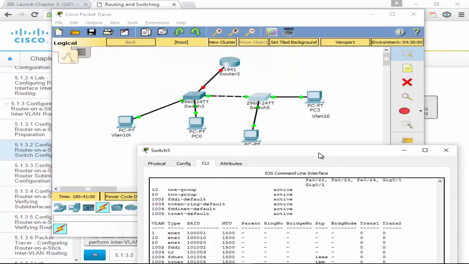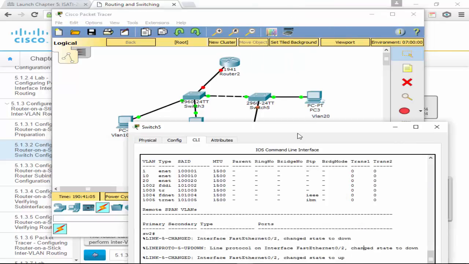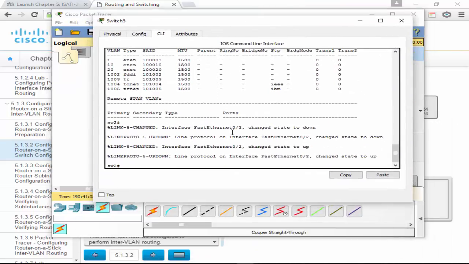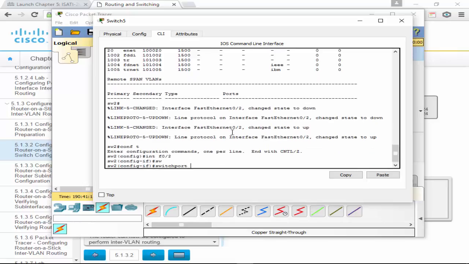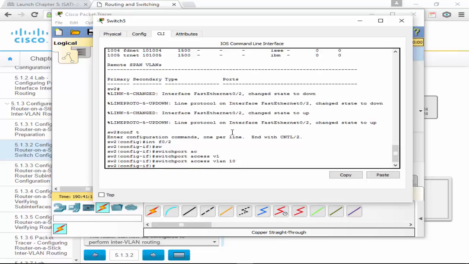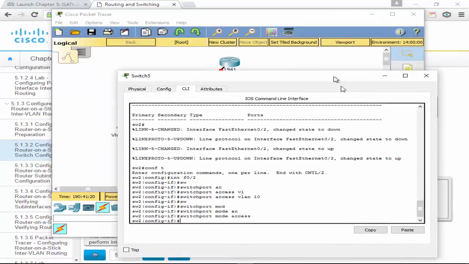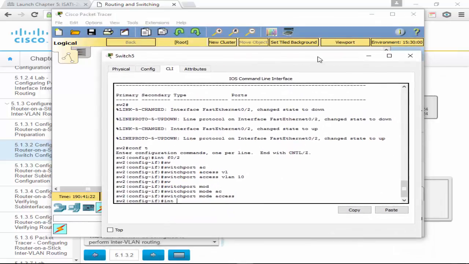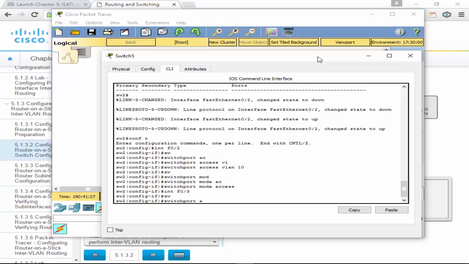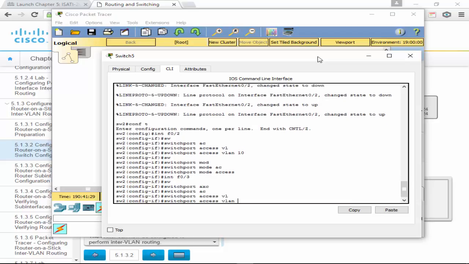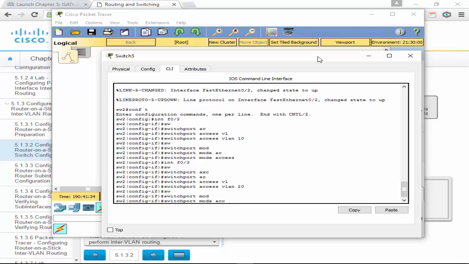So now we're going to take this one, and it is F02, and we said it was in VLAN 10, so I'm going to say conf t, interface F02, switchport access VLAN 10, switchport mode access, right? That takes that DTP into an access mode, can't form a trunk there, just a good best practice. Interface F03, switchport access VLAN 20, switchport mode access.